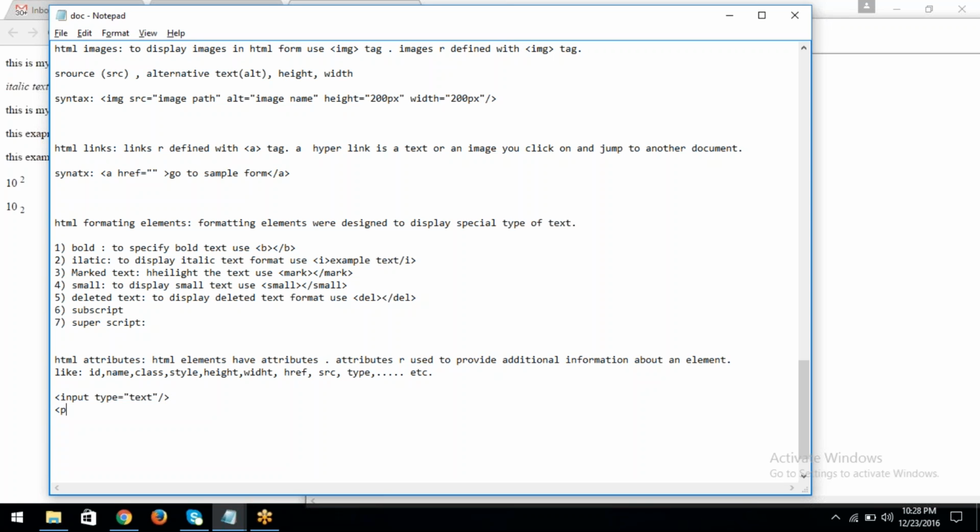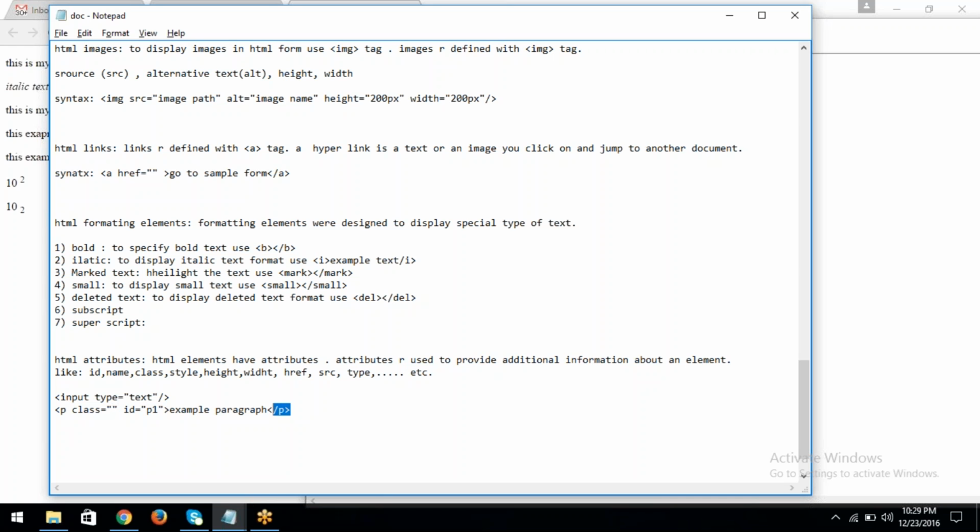Similarly, to display a paragraph in your HTML form, we can use the p element. If you want to apply a CSS class, we can use the class attribute, and id for the paragraph also we can specify in the starting tag only, p1.